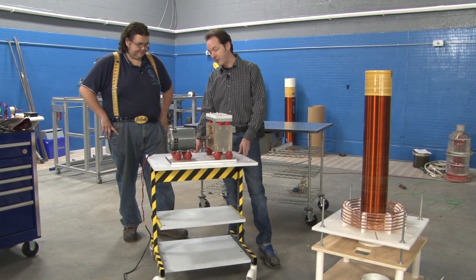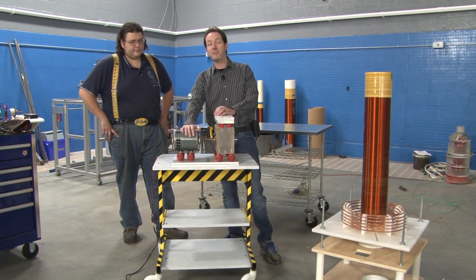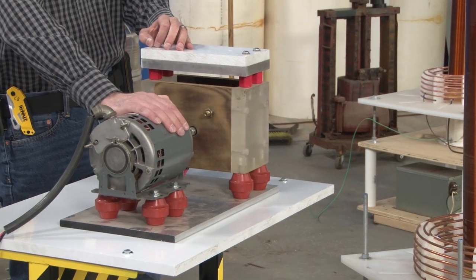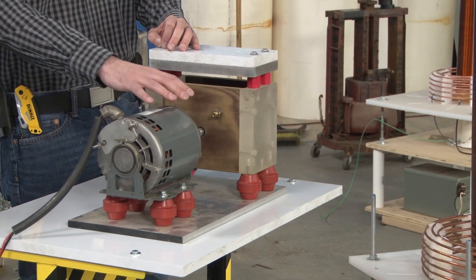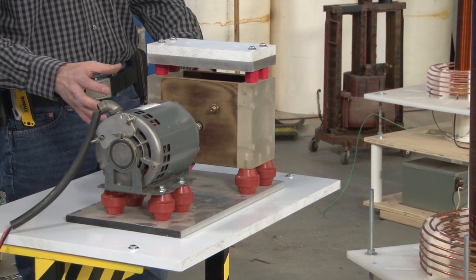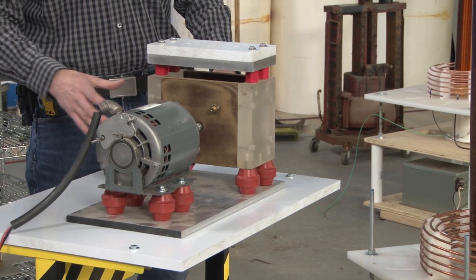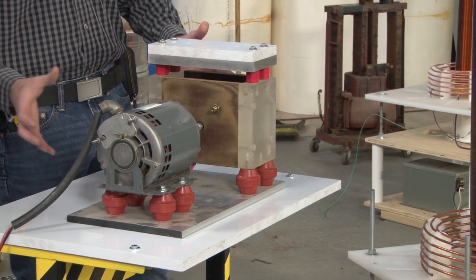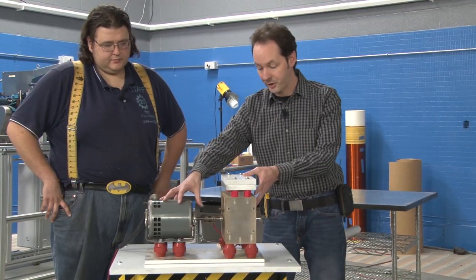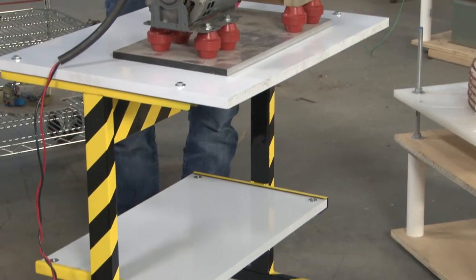Yeah. But one of the problems that I have is I want to use this old rotary gap. This gap dates back to Arcturus and the twins. The original core of this gap was originally built by Mr. Coppersmith, and then Batman did a bunch of upgrades to it. Yep. And now it's getting its third generation of life, where we're going to mount this down on the second platform right here. But it's too tall.